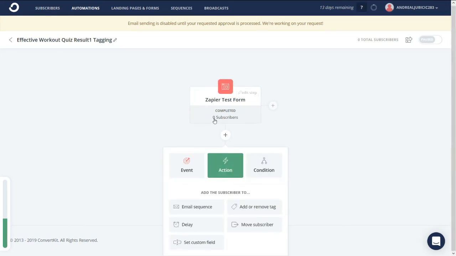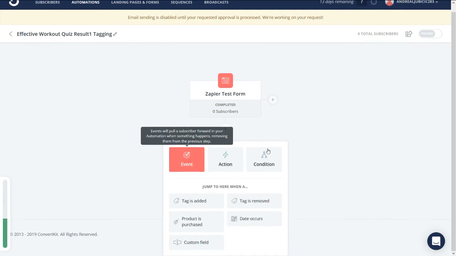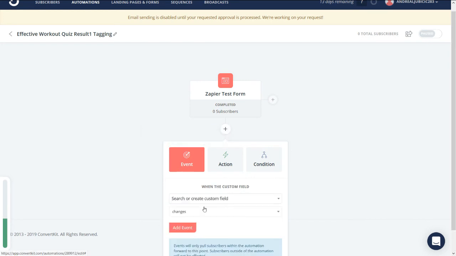Next, we want to add another event that says custom field.